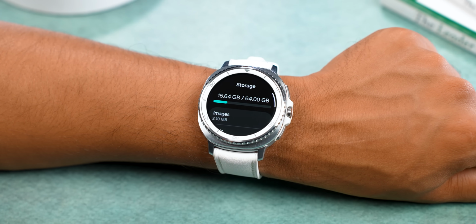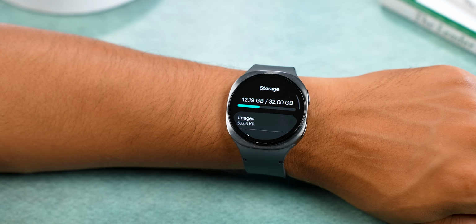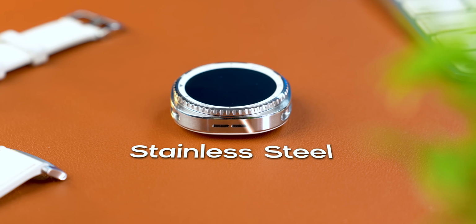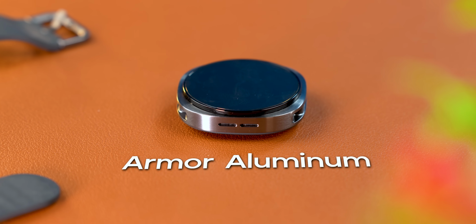And then there are a couple of more subtle differences between these two, by the way. I like how the Watch 8 Classic has 64 gigs of storage instead of just 32 gigs on the regular Watch 8, even though both of them are powered by the same excellent Exynos W1000 chip as last year, alongside 2 GB of RAM. Plus, it also uses a stainless steel frame that is much harder to scratch than the aluminum frame on the Galaxy Watch 8.